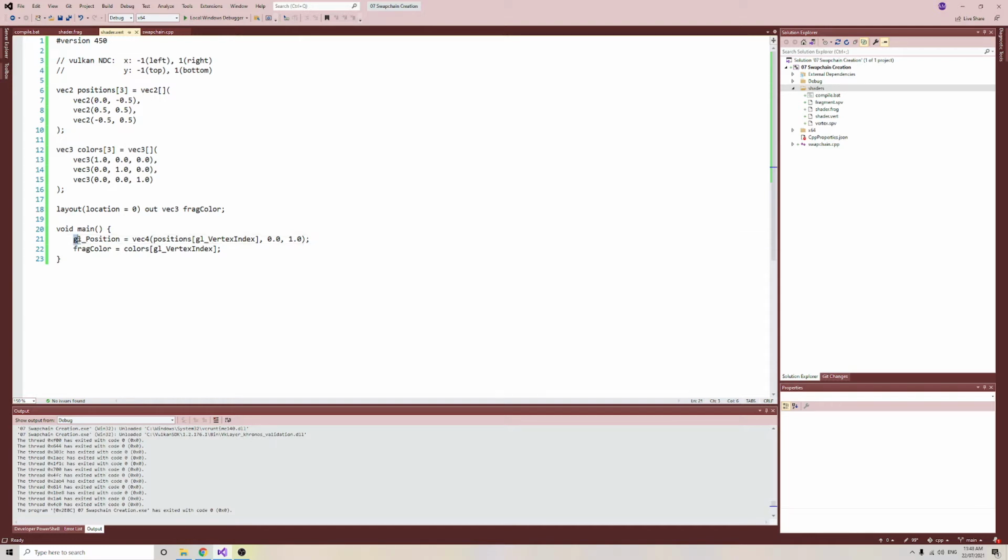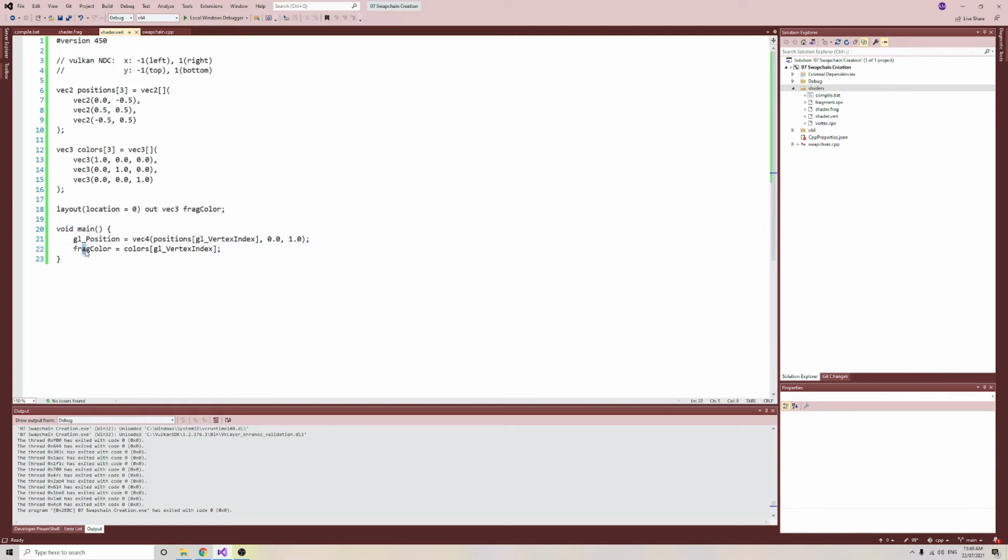So this gl_Position is a global variable. We're setting the position that we're passing on to the rasterizer to make the shape. And this gl_VertexIndex is a global variable as well. So every time the vertex shader is invoked, it's saying, hey, let's draw a point, and by the way, we're drawing point number 0, we're drawing point number 1, and so on. So that happens automatically behind the scenes, and that is what we can use to vary the positions and colors for this example.